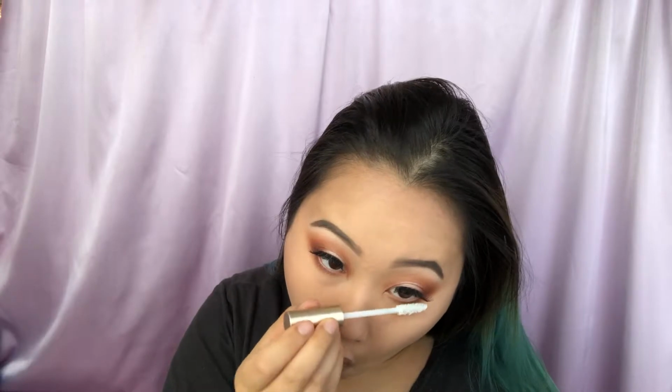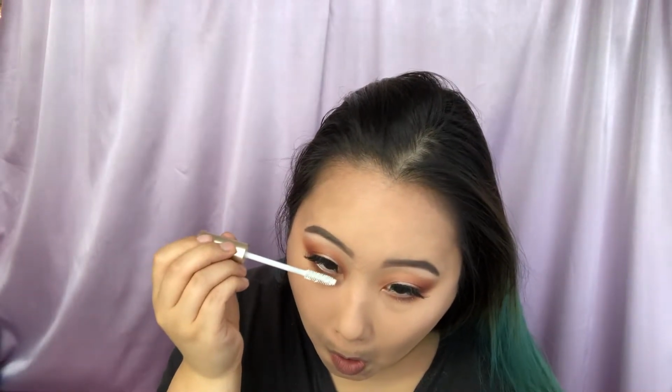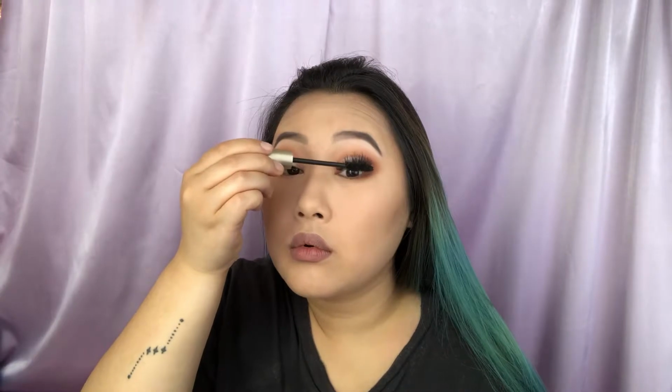I'm going to use primer as well as mascara on the top and bottom lash line, and there isn't really a specific reason why I didn't put eyeliner on today other than the fact that I didn't know where it was. I ended up finding it later, on my husband's table, so thanks a lot, Shoda. But if I had it, I would have put on eyeliner as well.